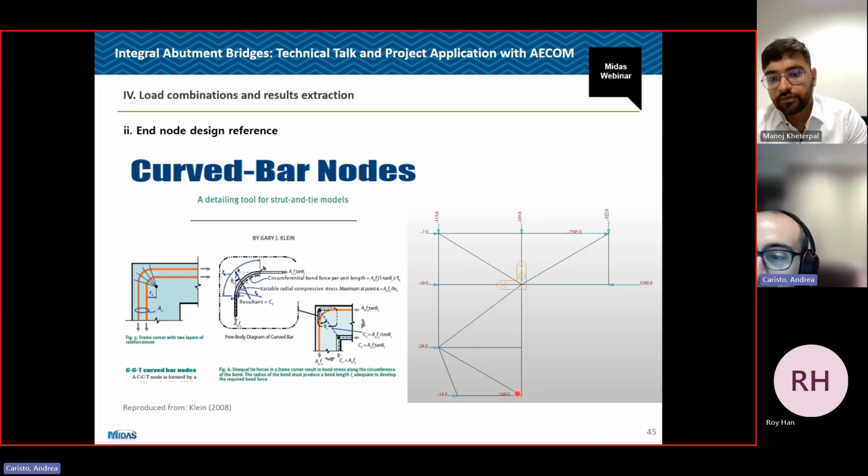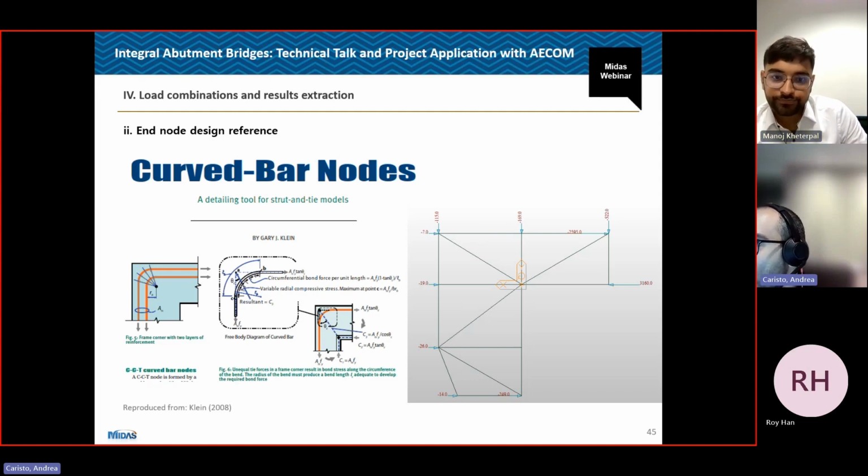These are truss elements. We have our loads coming from the moving tracer, for example. And we know what the loads at the ends of the deck are, and we created a simple strut and tie model following this paper, and that's how you do the design of the end node. This is what I mean by end node: the part where the superstructure connects into the substructure. This is the deck here, and this is the wall down here, and it's this node. This is a discontinuity region, right? So you can't use beam theory to study it. So that's why we use strut and tie.